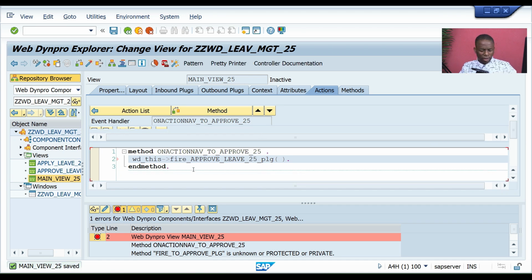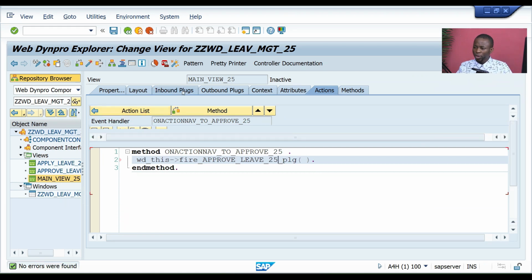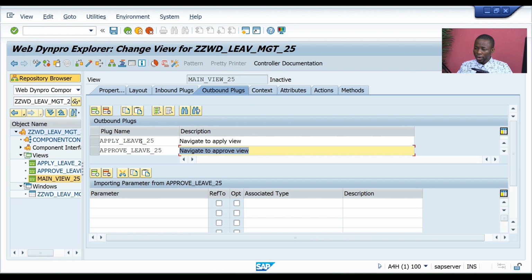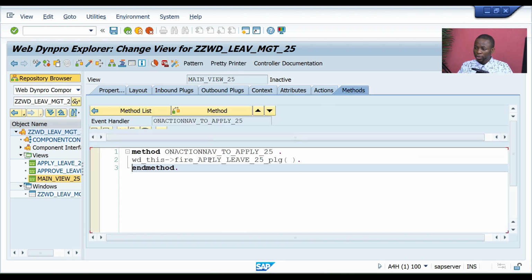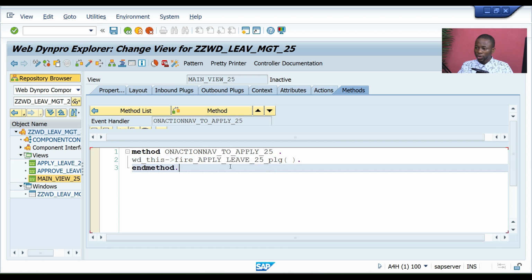Okay, so let's do syntax check one more time, Ctrl F2. Yeah, so now there are no errors found. So the plug names, apply leave underscore 25. So when we want to define the methods, we fire that plug. So we wd underscore this, fire underscore the name of the outbound plug underscore plg. Okay, so if this is different, you get the errors that we got earlier.